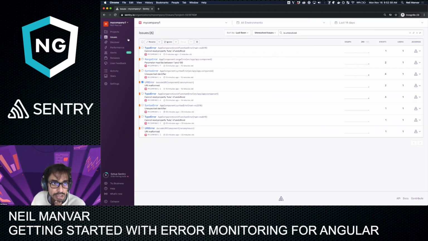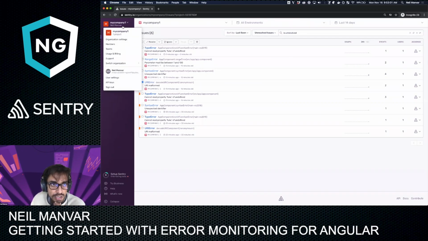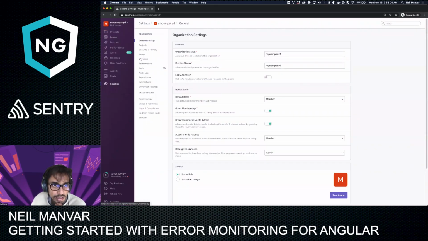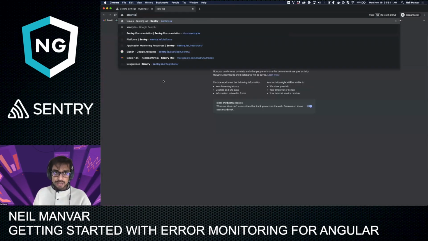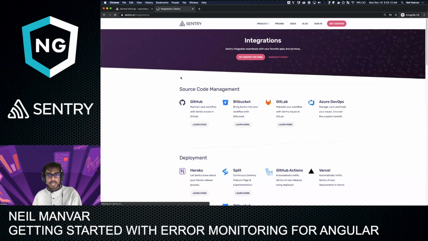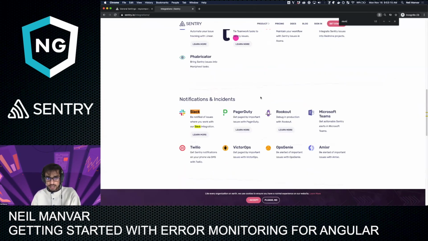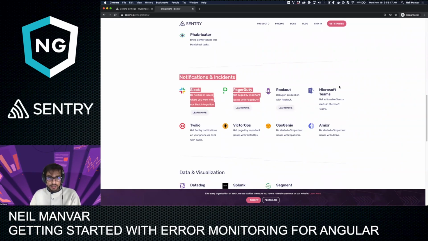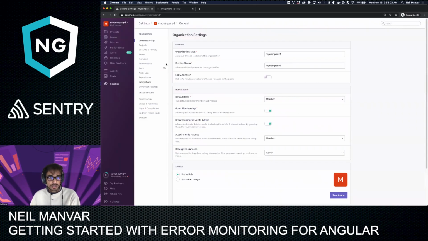So here I am in Sentry. First thing, let's configure the Slack integration. We have a laundry list of integrations. You can do whatever you want. I'm going to do Slack if you want to follow along with me. But the point being is PagerDuty, Slack, Microsoft Teams. You want to know about your errors and issues. So let's massage that into this project setting.